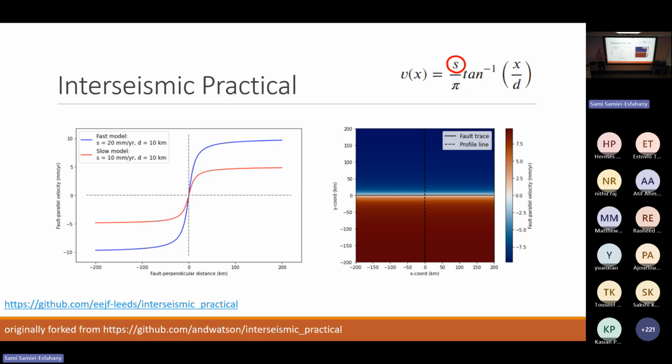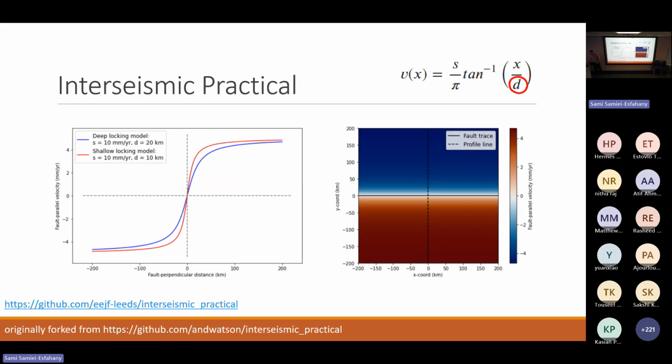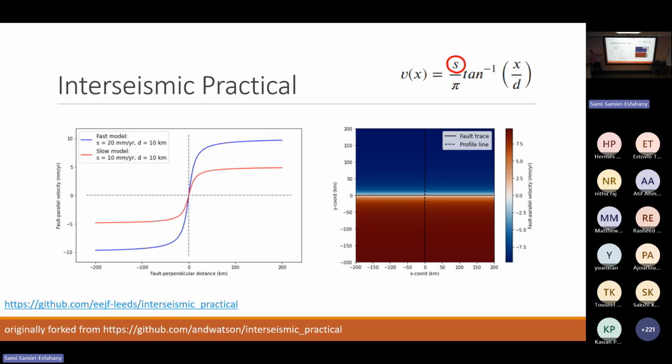How does the shape change? Remember, amplitude matters, like for the earthquakes, and depth, how deep it is, affects the wavelength at which you see it. So you're just changing those parameters and getting a fit. D is for the depth, the locking depth, and S is for the slip rate. But Jin will go over that now. I think it's exactly half past, so should we just go straight into it?